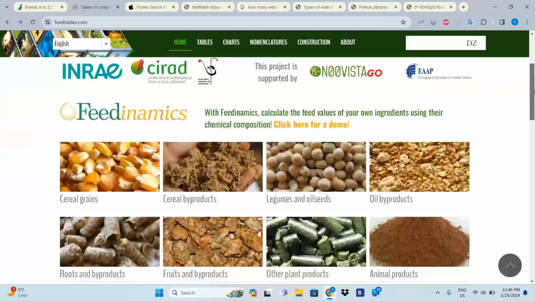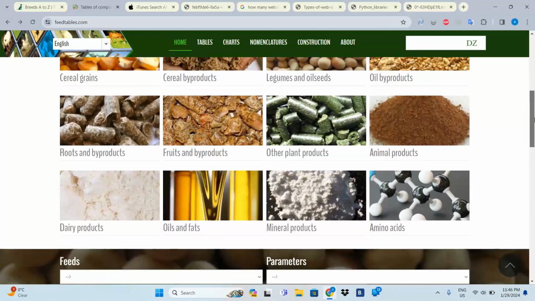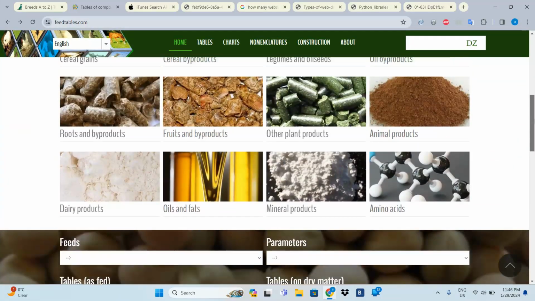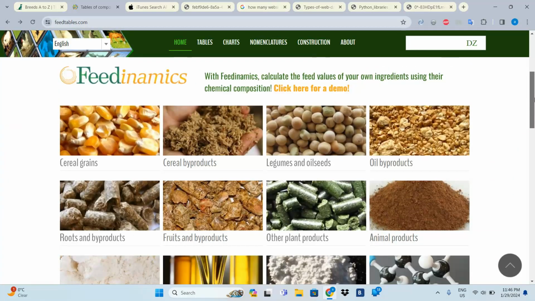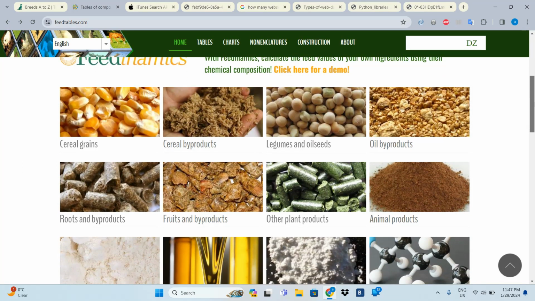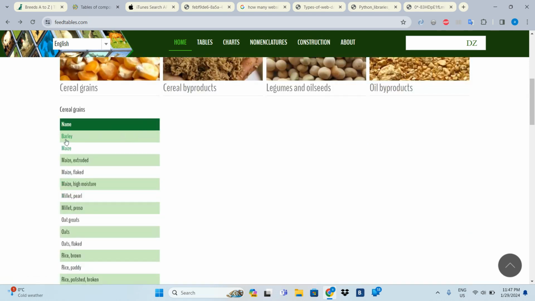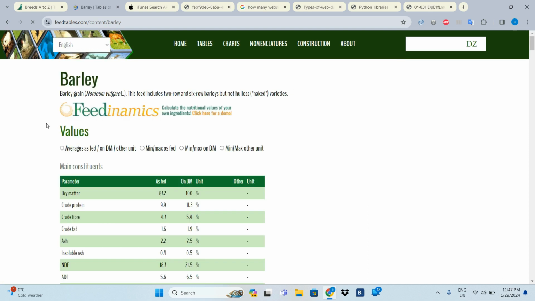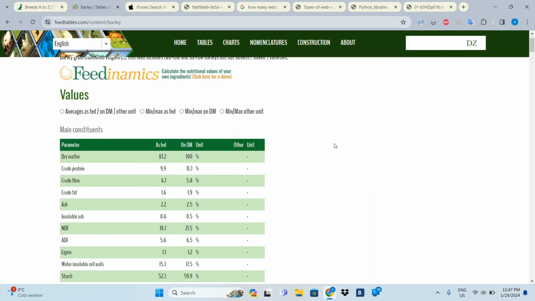Here is another example that we can use. Here we have different kinds of ingredients that nutritionists, especially animal nutritionists, use, such as feed materials. For example, we want to do some research or we want some data on barley. So we can easily click on barley, and we would have some information about barley.